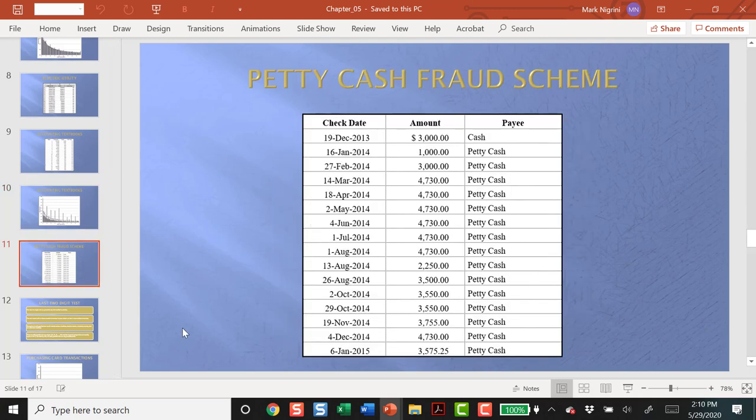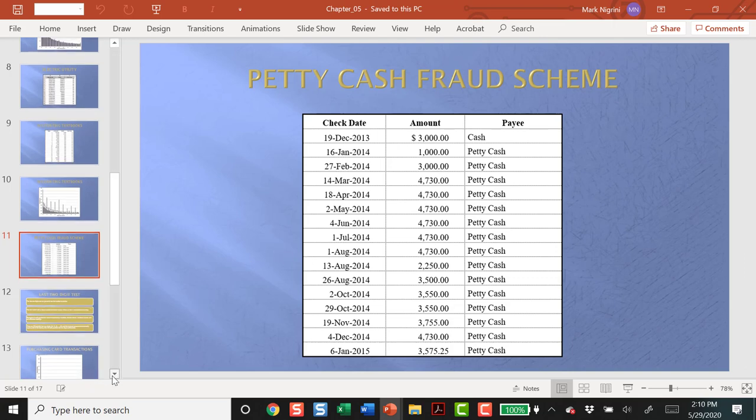This is an interesting case. This is Michelle Higson, and this was a petty cash fraud scheme. She made checks out to cash and petty cash. She cashed them and kept the cash. And if we run the number duplication test here, we can see that she reused certain numbers. And this is very odd for a petty cash scheme. In general, the way the Imprest system works is that the amount for the check should be equal to the disbursements for the previous 2 weeks or 3 weeks or 4 weeks. These number duplications should have been extremely odd.